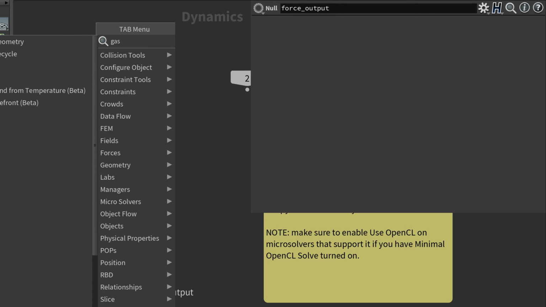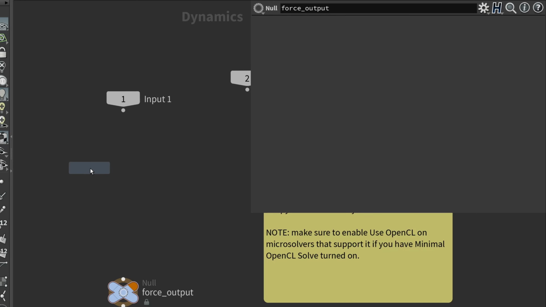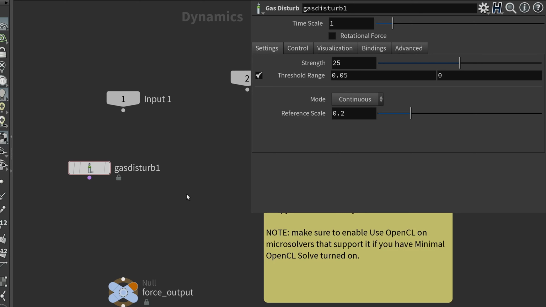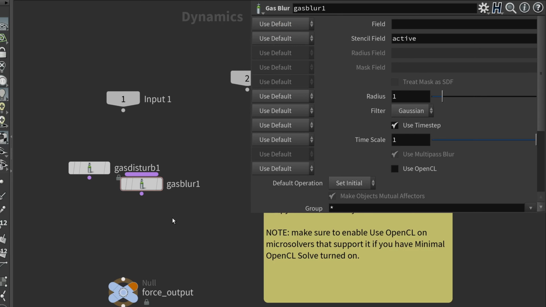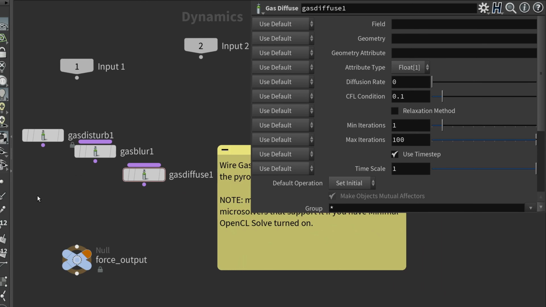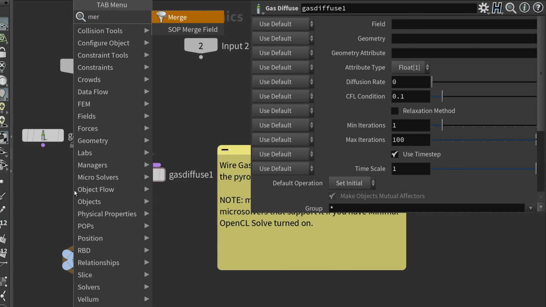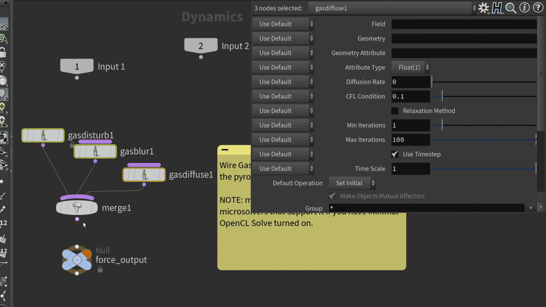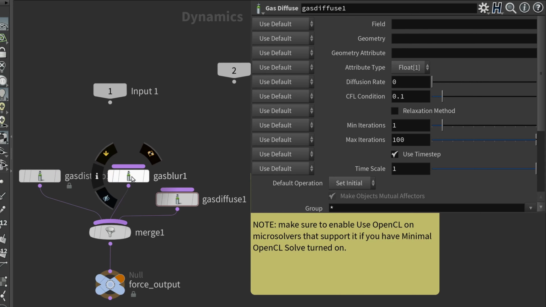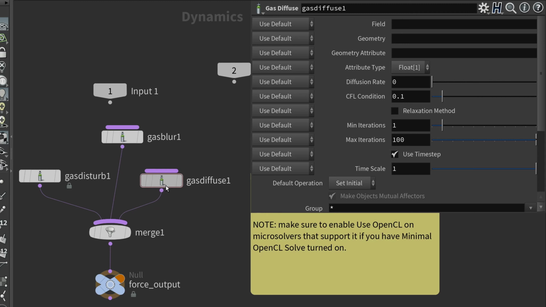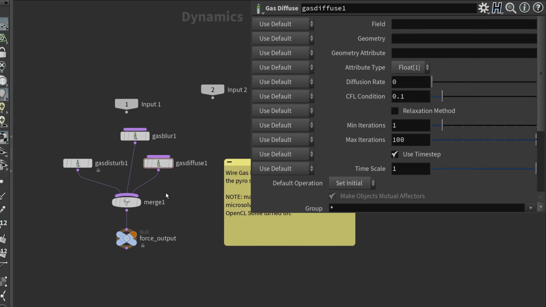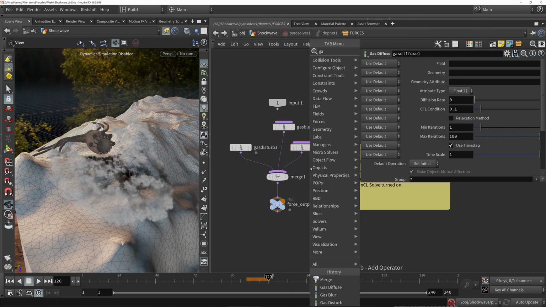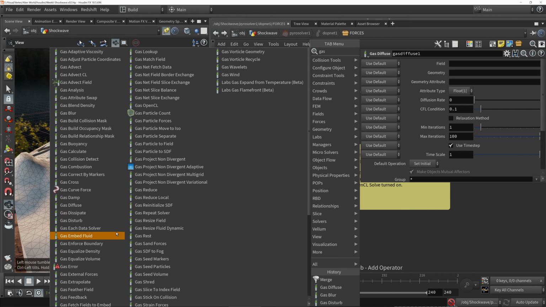Like for example, if you wanted to add another gas disturbance, and then maybe a gas blur, and a gas diffuse. And we can merge all of these microsolvers together. Just drop in a merge, connect all of those, add that to our force output. And this allows you to just really build up some extra additional fine-tuned controls with all of the DOPS microsolvers that are available to you here.